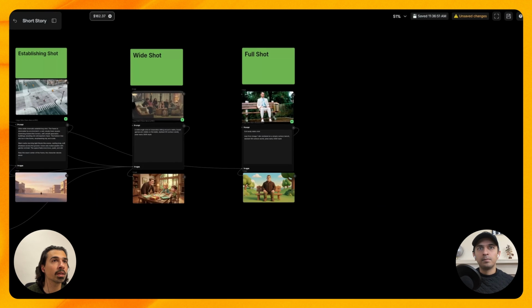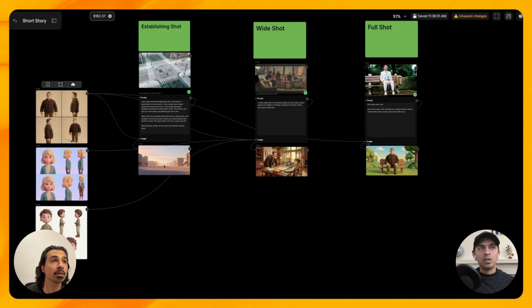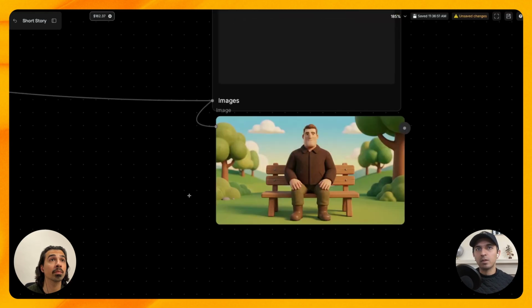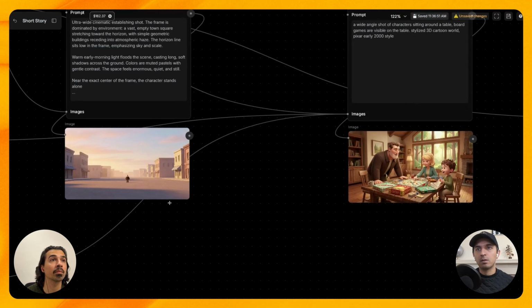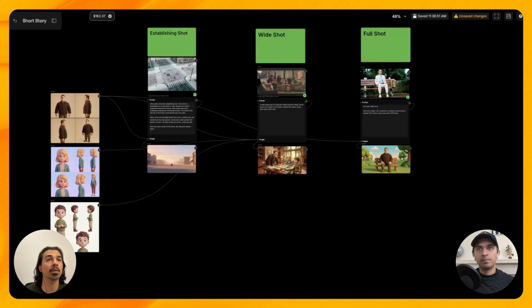And why are you using those image editor nodes? Well, because I want to keep the character, so I'm passing in the character here, for example, and in my prompt, I am mentioning that I want image 1, which references that character, to be placed, so that helps me keep things consistent as I go, especially if I want to use this for some animation later. Okay, cool.